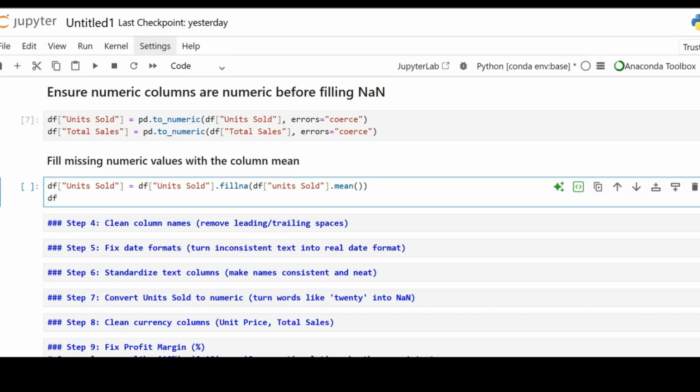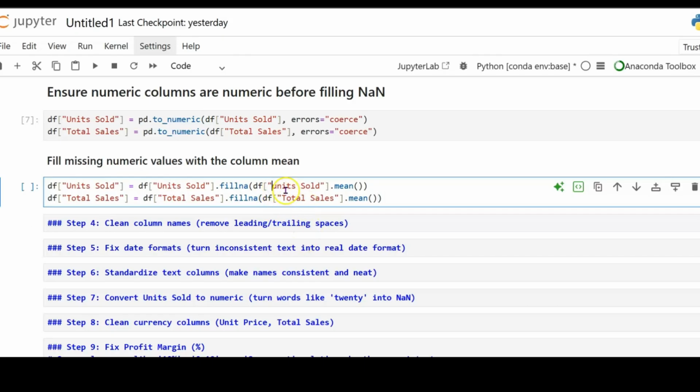So we want to do the same thing for the next column, which is total sales. All right, so then looking at this, I see that units sold, making sure everything's spelled correctly.